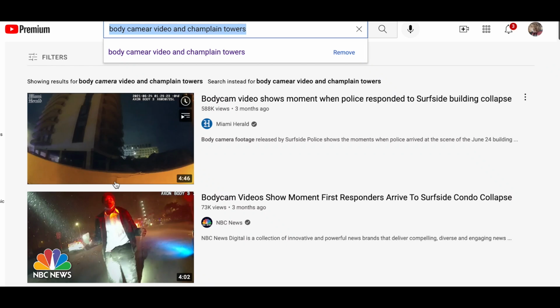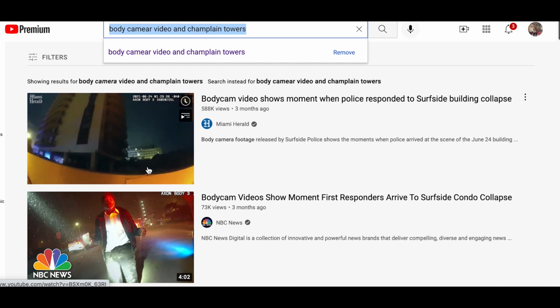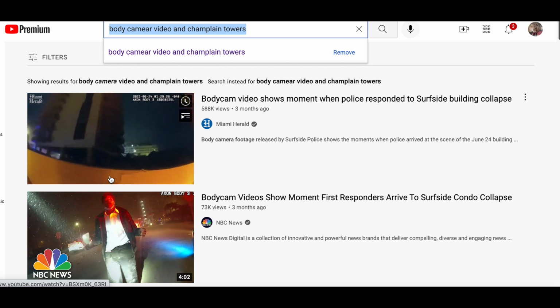Well, this is interesting. You see the crack in the wall, my jealous wall, that appeared after this collapsed. But yet they're stating that it collapsed because of the vibration from next door. And yet this didn't even make it.